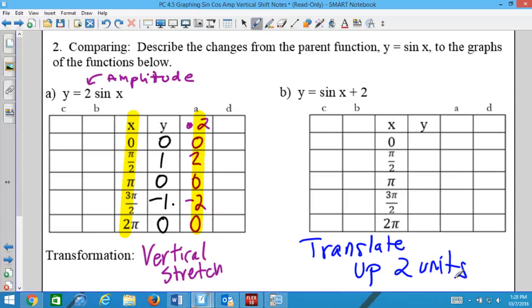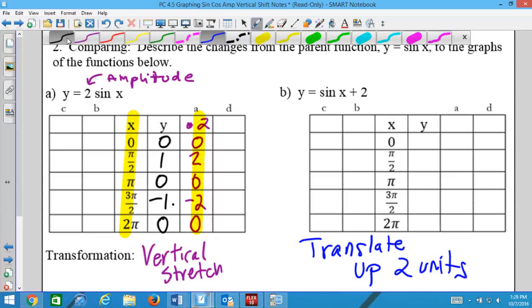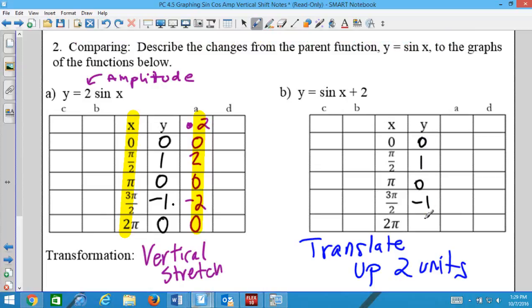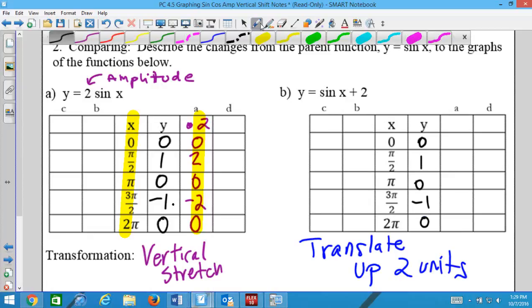Yes. So if it were going to be a horizontal shift, they put the difference after sine with the x, like sin of x plus 2. No, I'm sorry. You were talking about a horizontal stretch or a horizontal shift? Yeah, there would be changes if there's a horizontal shift. But that's Monday. All right, so sine, that's 0, 1, 0, -1, 0, and then we do plus 2.